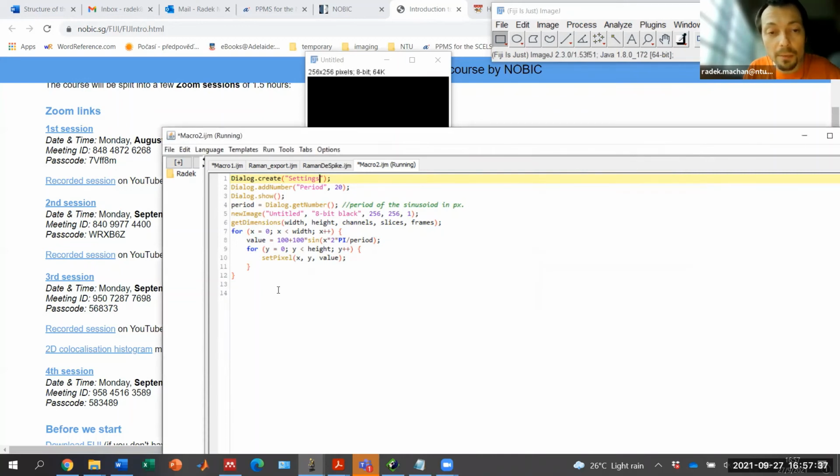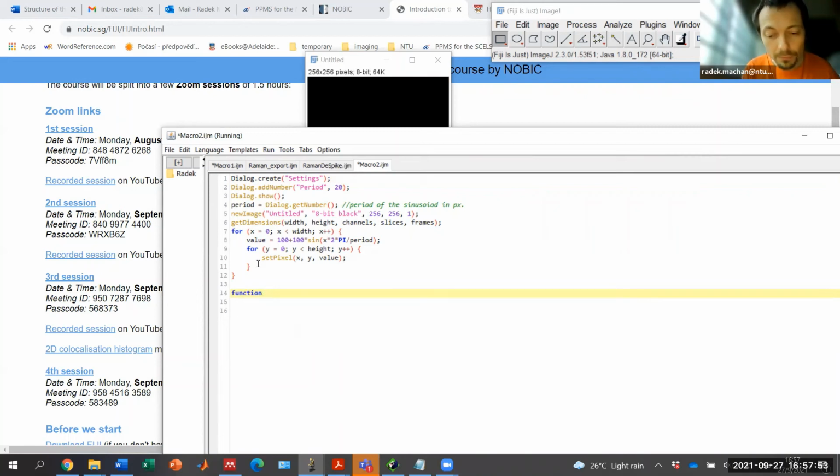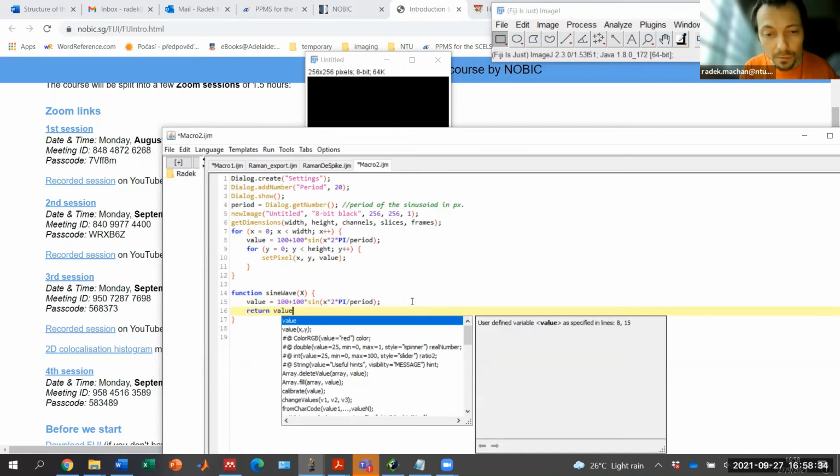Another approach here is that we can define functions, and we can call it sine wave, and it will be given the parameter which is coordinate, let's call it x, and then we say that value equals, and it will do exactly this calculation and return value.